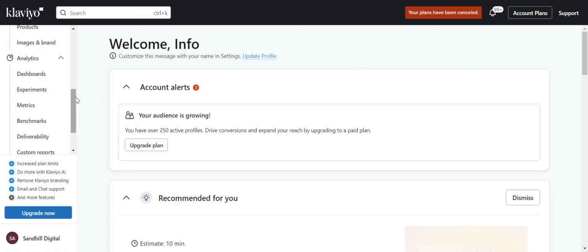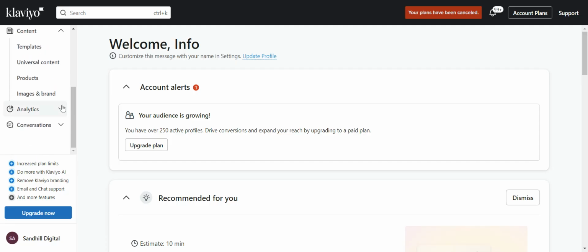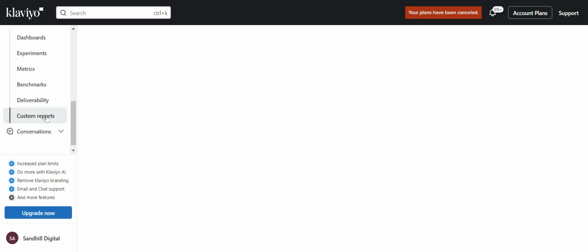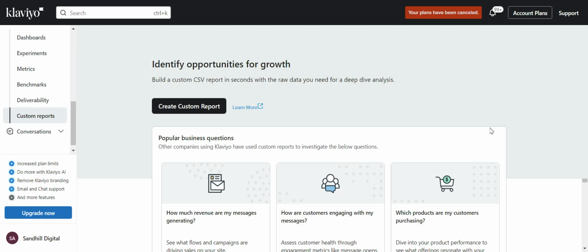In Klaviyo, you will navigate onto your left-hand sidebar and select Analytics. From the drop-down here, you're going to scroll all the way to the bottom of that section and click Custom Reports. In here, as you can see, this is our internal agency account, so there's not too much going on here, but usually you would have a list of your reports here, and they would start populating as you generate them. And you can just select them and edit them and tweak them as need be once they're in there.